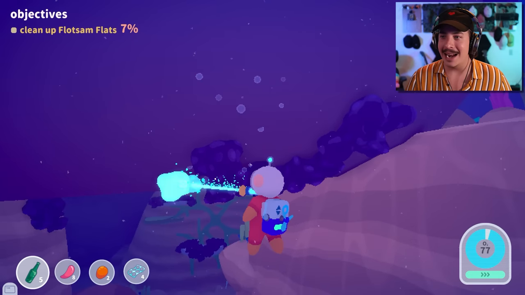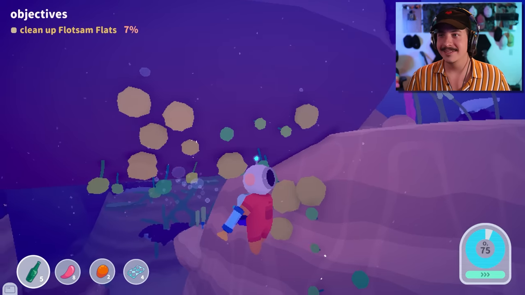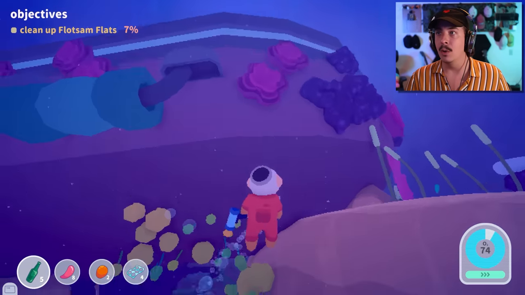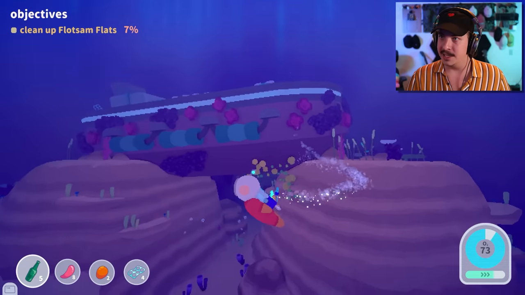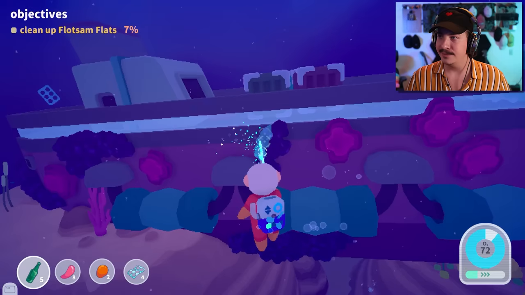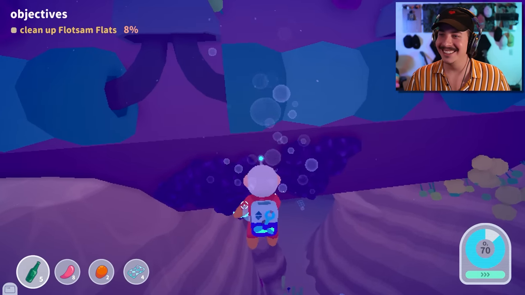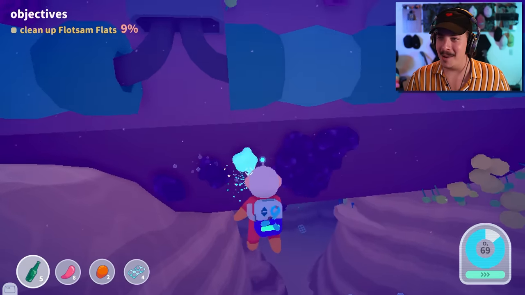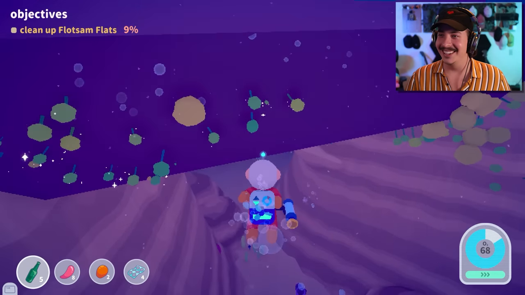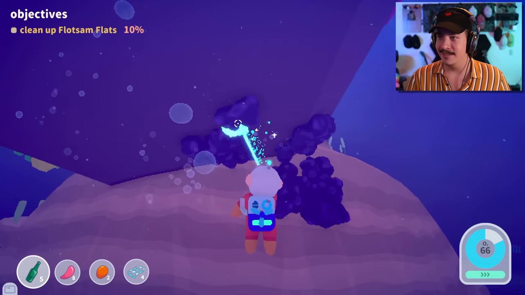All right, let's get that goop out of here. Oh, look at that. Okay. Oh, whoa. That's a big ship. Looks like a shipping vessel. Oh. Go, bubble gun, go. So good. So good. Got some more goop over here. Let's take it out.